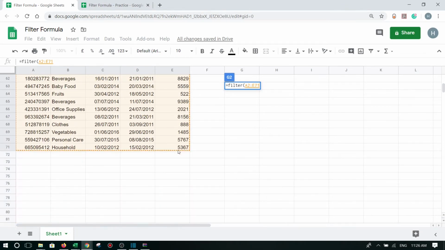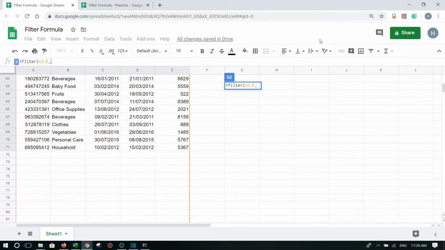Right now we have data from A to E71, but later on we may need to add a few more rows, so we can't specify the rows here. It would be better if we just remove the row value. Now the formula extends up to the last row possible, and we can add as many rows as we want.